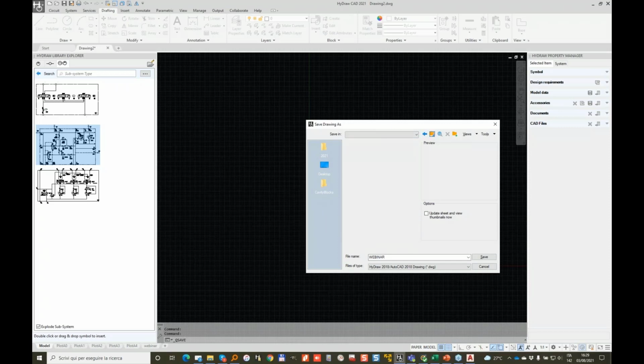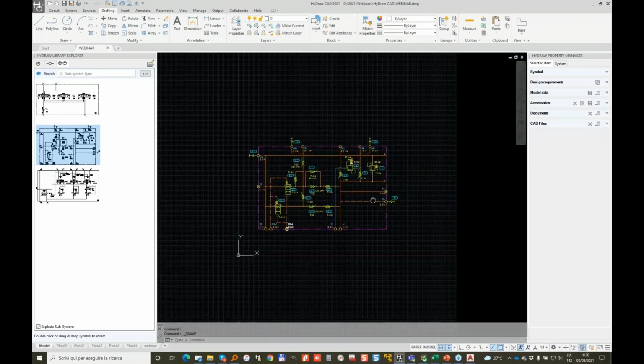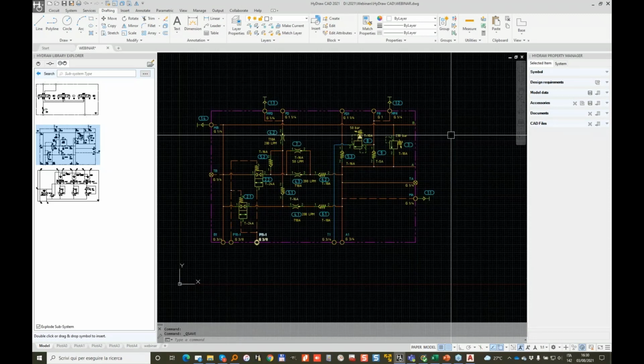If you remember, you can right click, add current folder. So that will be very easy to navigate through the project. Adding the webinar folder is nice because now I can quickly jump between different folders. Webinars, HyDraw CAD, that's my webinar. Save. So if you remember, this is a style dependent drawing.